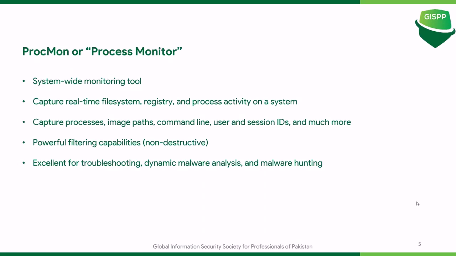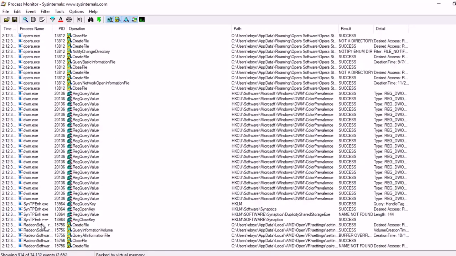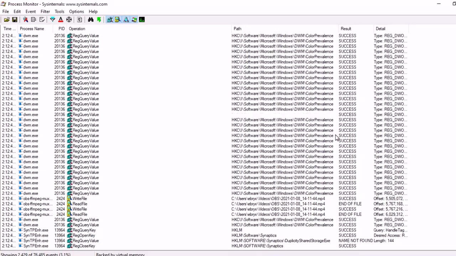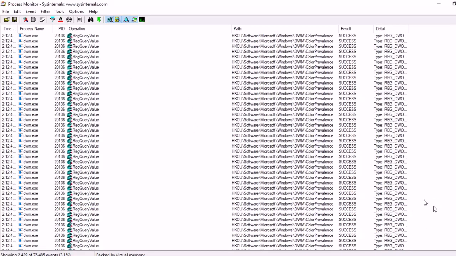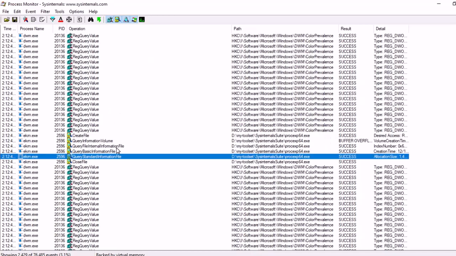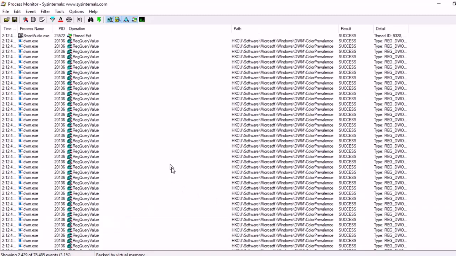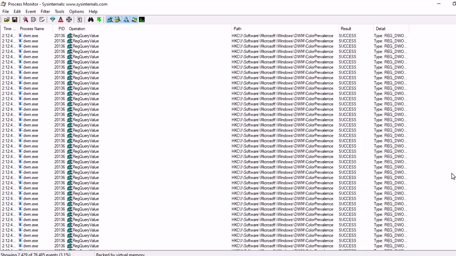What do I mean by this? If I could just shift to a demonstration. Now this is Procmon once I've just opened it. As soon as I start capturing events, you can see that it is trying to capture over 45,000 events as we speak. If I could just pause them, you can see what it has done. There are multiple events on my system which were monitored at the time of capture. So you can see the registry query value, the registry key query value again, the query information, create file. We can see this is Process Explorer as well. Then we have thread exit, then you have close file, create file, and more such data.